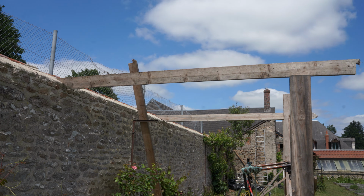This project, because the wall's up and down and the ground's up and down, there's going to be a lot of test fitting, which, well, it's a ball ache, there's no doubt about it, but it's got to be done to make sure it all sits nice and looks nice at the end. Anyway, I'm going to carry on with cutting the tops of all these beams off.